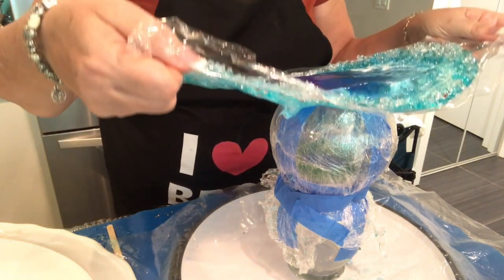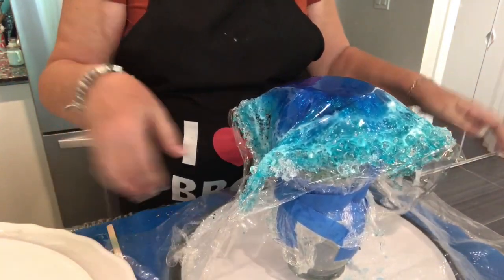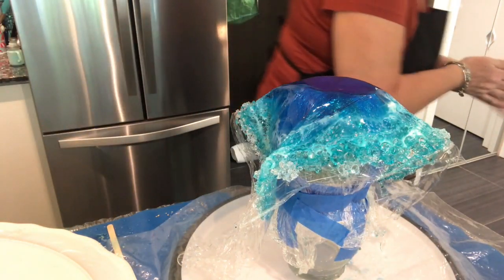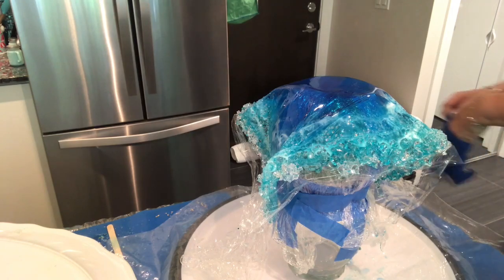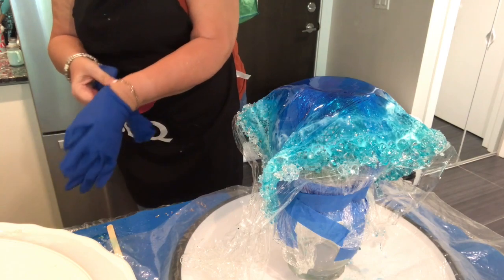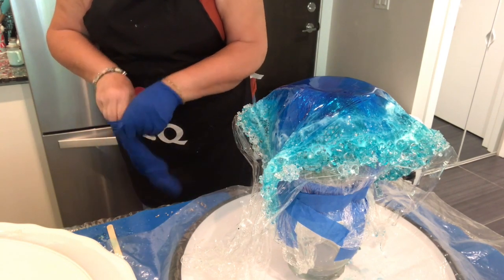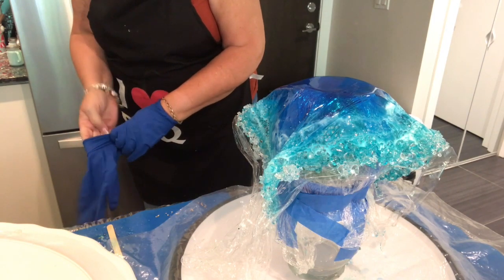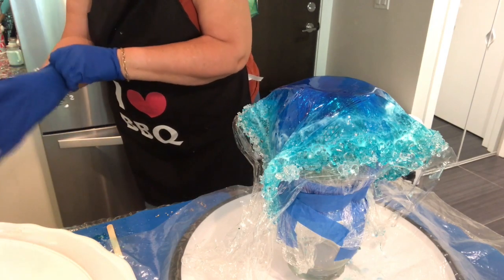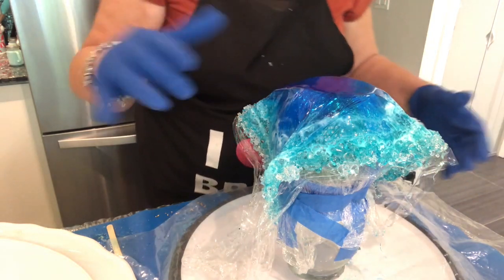All right, so we're going to put it on here like this. Oh, I should put my gloves on. I'm gonna grab some new gloves. Hang on. Put some new gloves on so that the bits from the old one don't stick. Okay. All right.